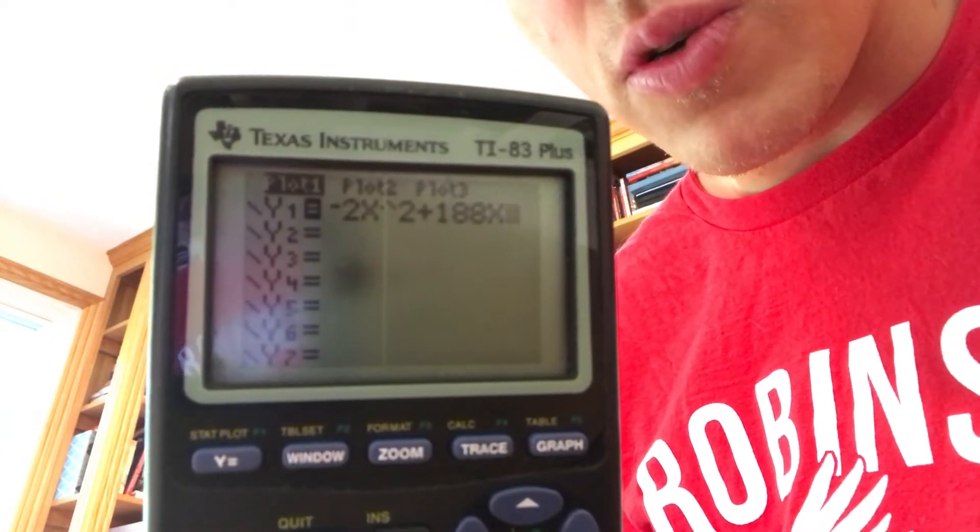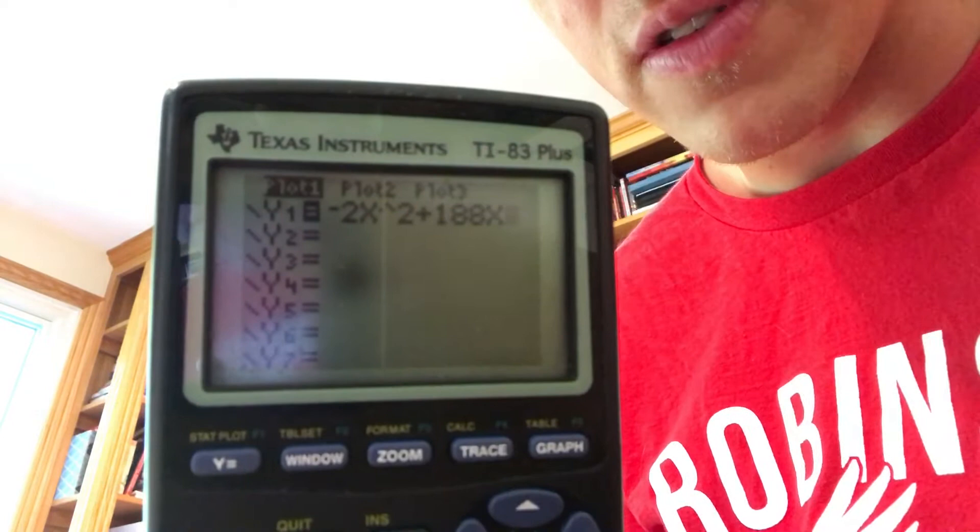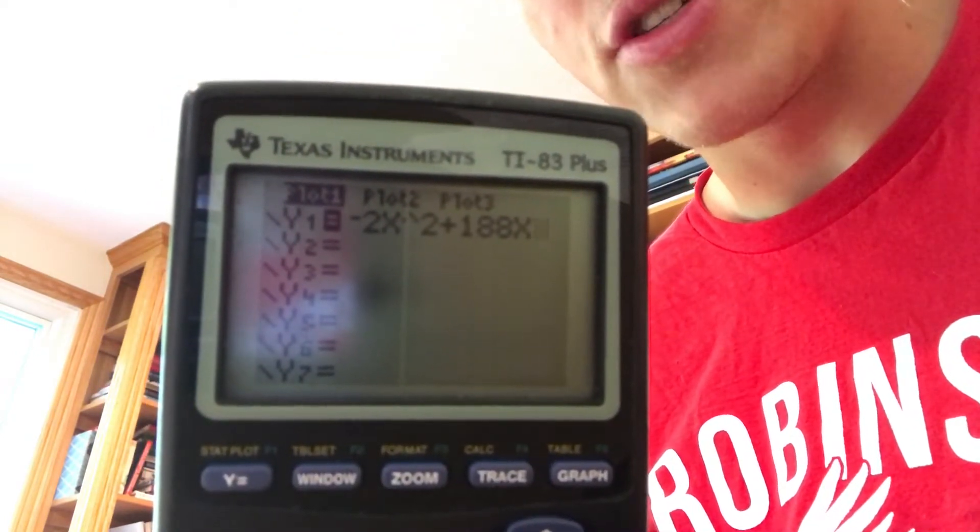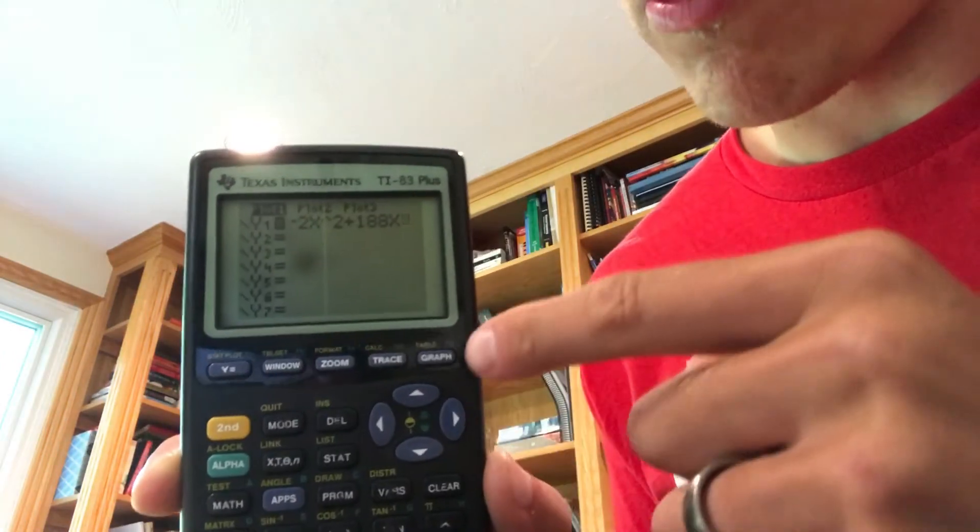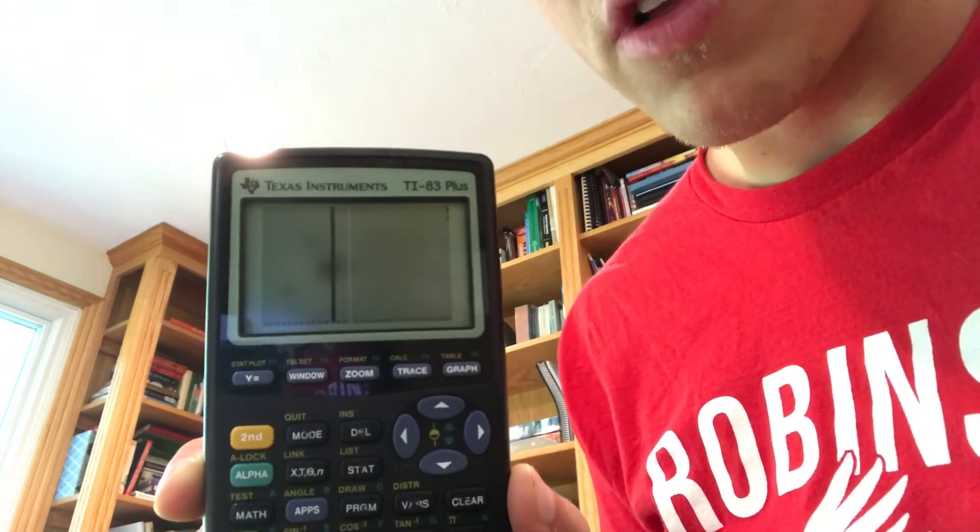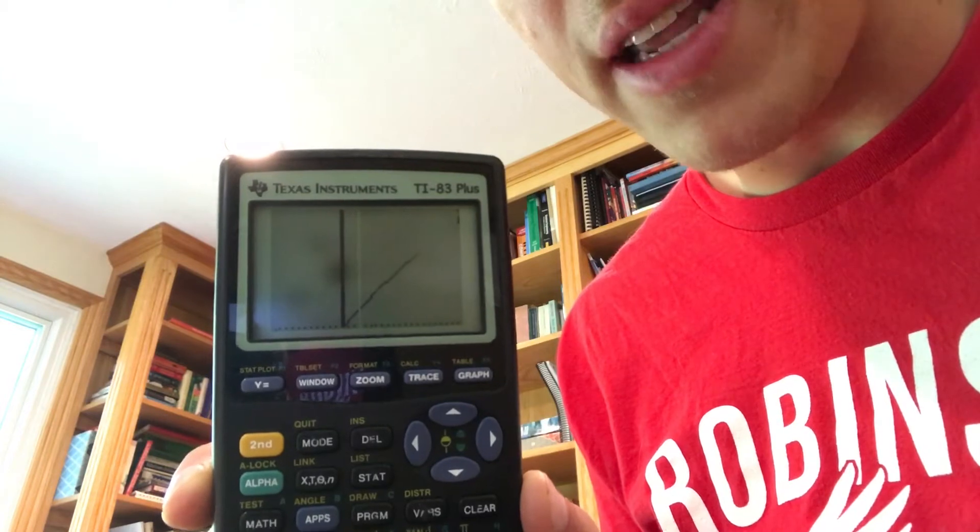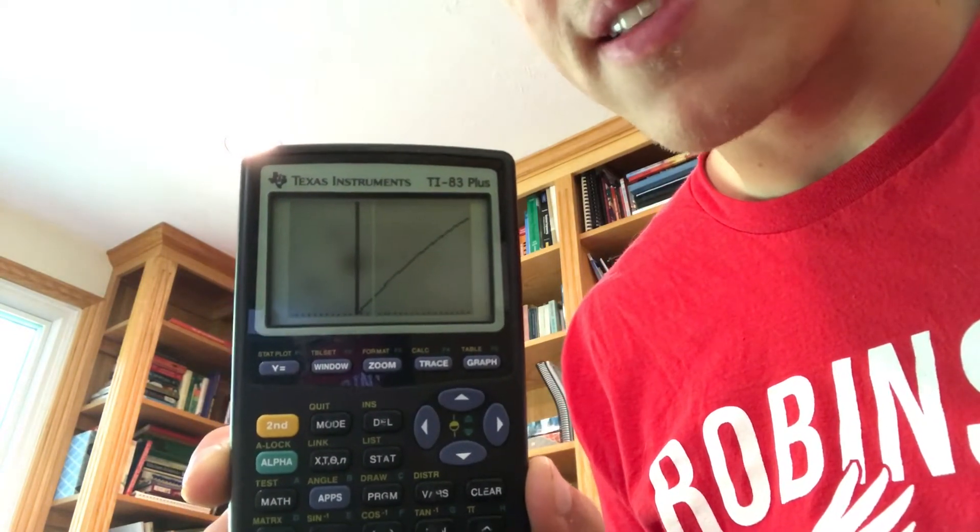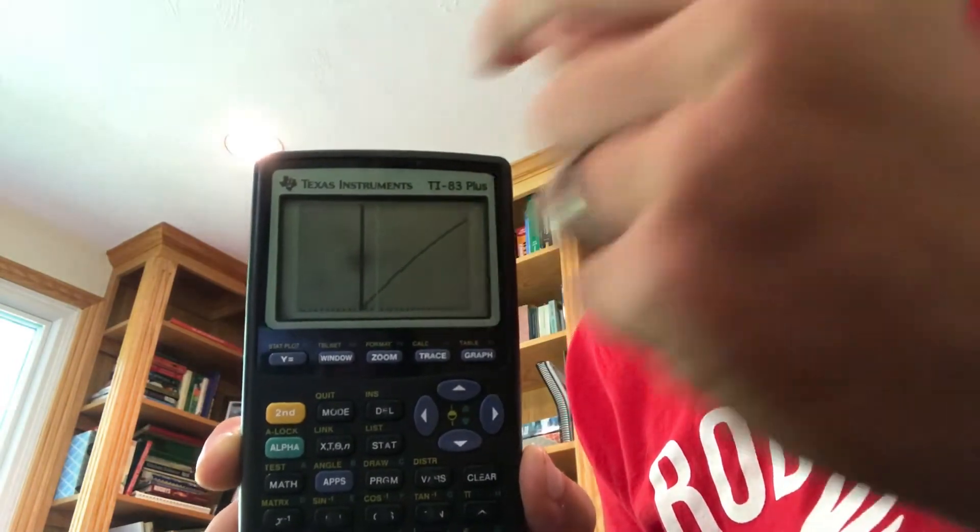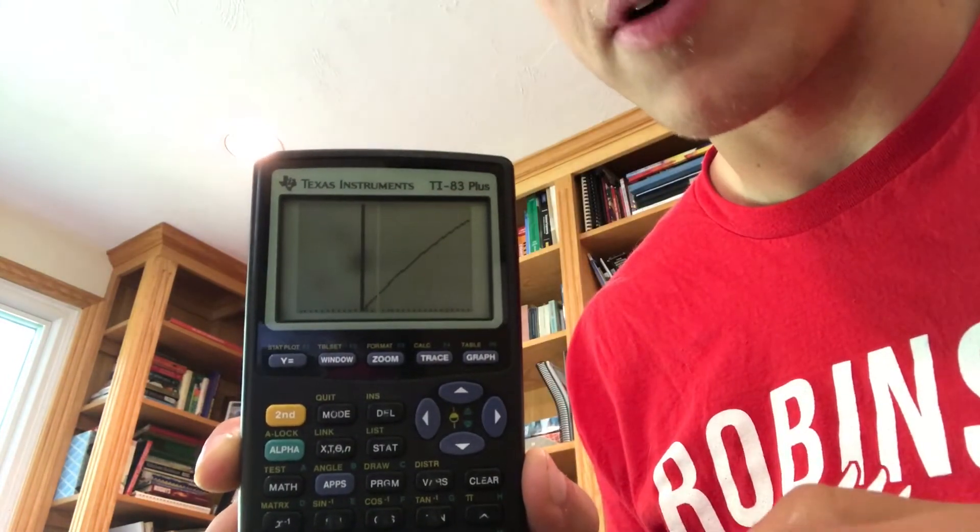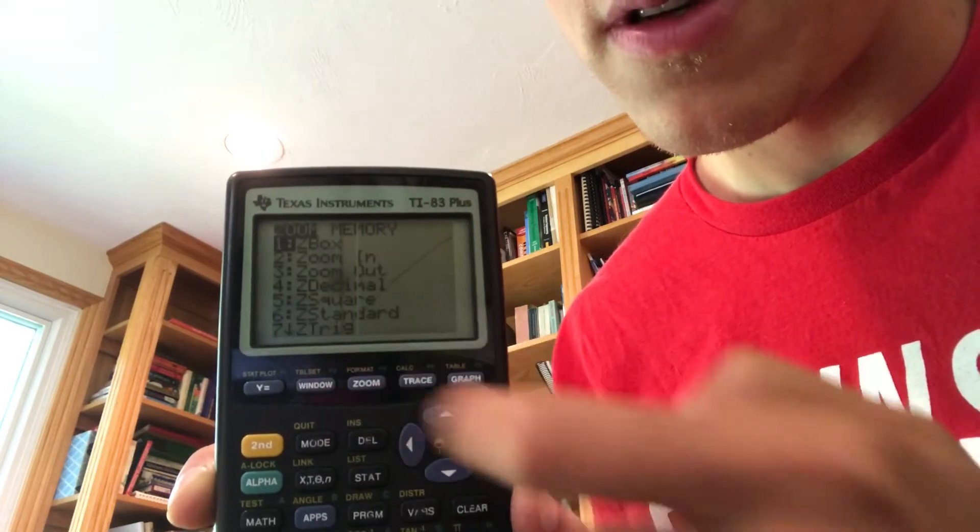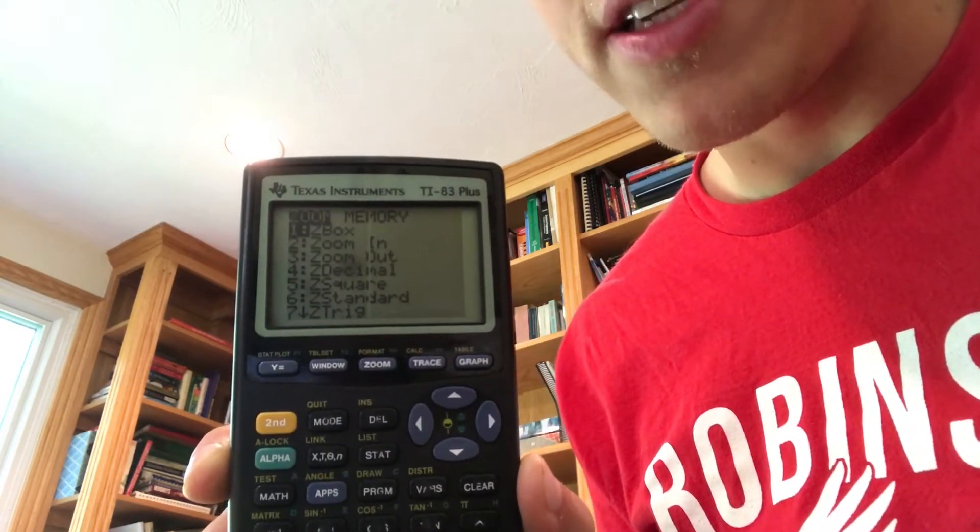So now my equation should look like that. Negative 2 carat. Yes, I know there's a little bar through this because this calculator is from like 2003. All right, so we have our equation. Now we're going to go to graph. So likely most of you will not immediately see the whole thing. We're not going to get to see that nice upside down U-shaped parabola that we talked about. So what we're going to do is go to zoom over here. You go to zoom and we're going to say zoom fit.